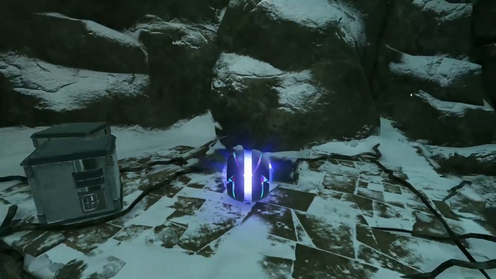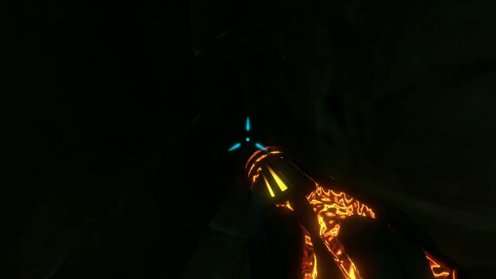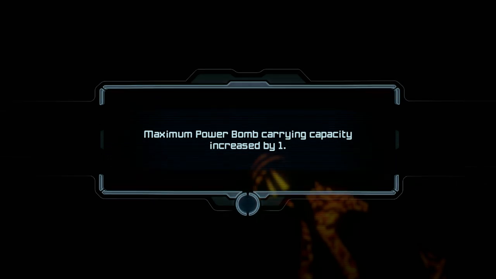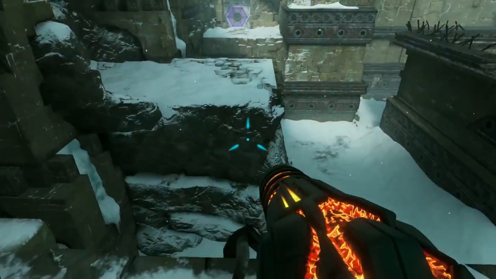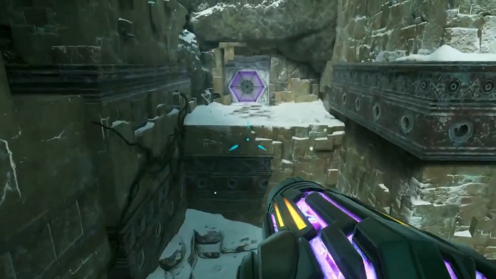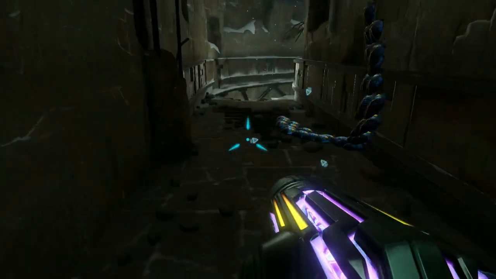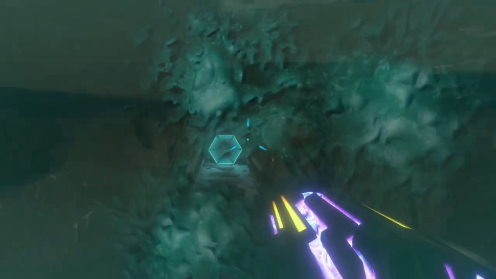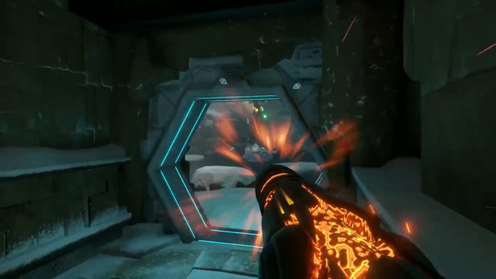There's the first power bomb container. Now we need the plasma beam for that. Power bomb expansion acquired. You see, the ice shriek beds are gone, so make sure you scan them the first time you see them. Ouch. Damn it, I triggered them already.